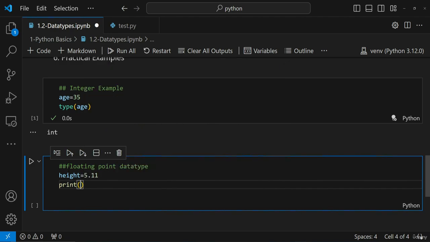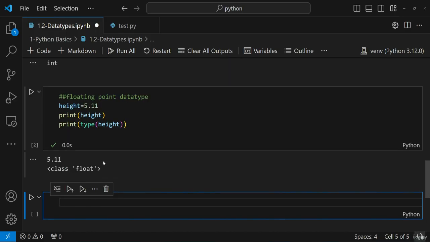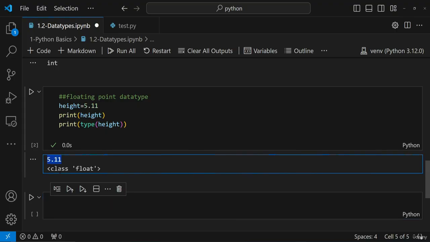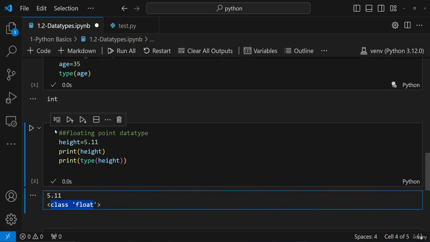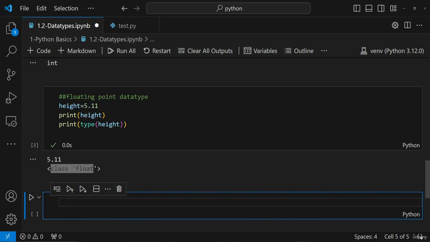If I write 5.11 and print the height, and then print the type of the height, you'll be able to see that I get my floating point number. Here you can see I get 5.11 and this is class float, whereas the earlier one was class int. I've already spoken about typecasting also. So this is one of the other data types, the floating point example.